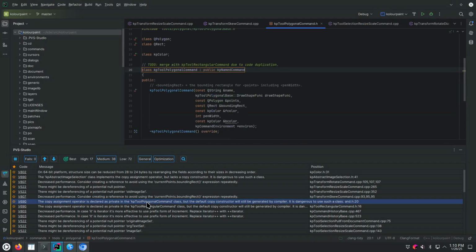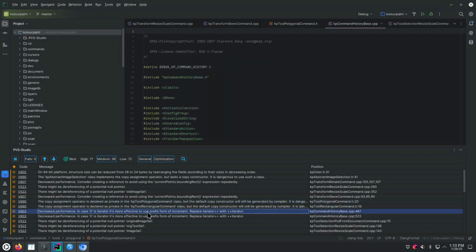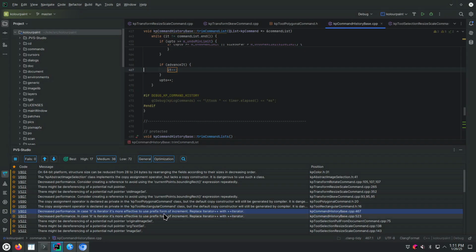Copy assignment operator is private, but the default copy constructor will still be generated by compiler. Prefix form of increment. Yeah, I know.